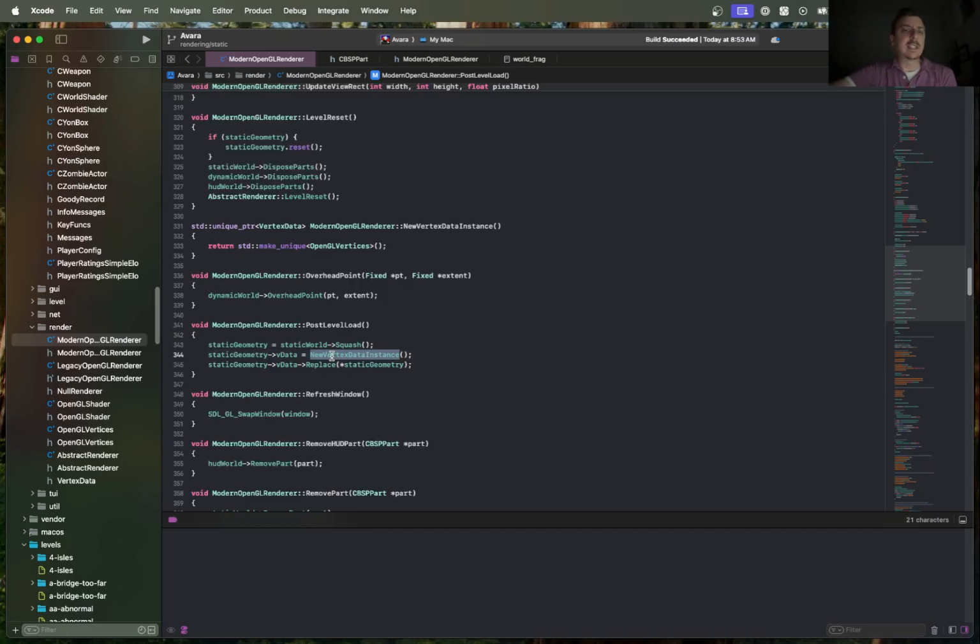I'm initializing a vertex data instance, which in this case is an OpenGL vertices class. It returns a unique pointer to OpenGL vertices, a new OpenGL vertices instance.